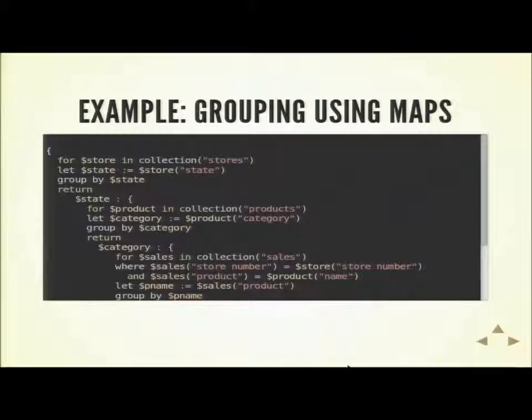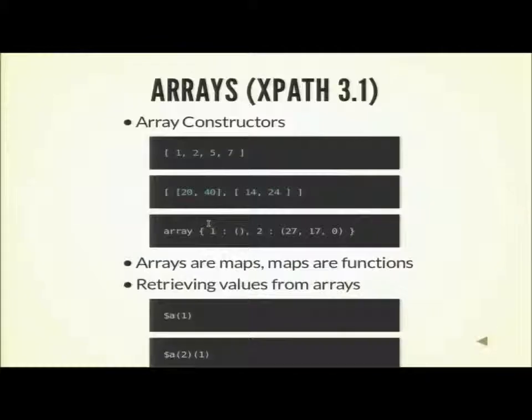And you can process maps in ways that are fairly similar to, you can use grouping and windowing and whatever. Here's an example where I'm creating a nested map using the XQuery grouping operator. Because I'm out of time, I'm really going to have to run through this fairly quickly.